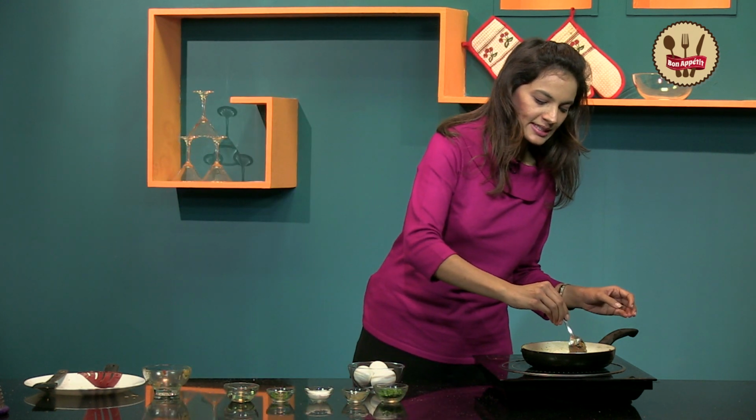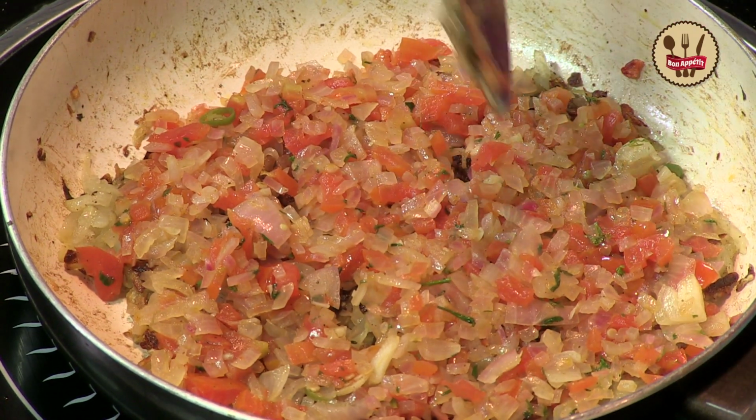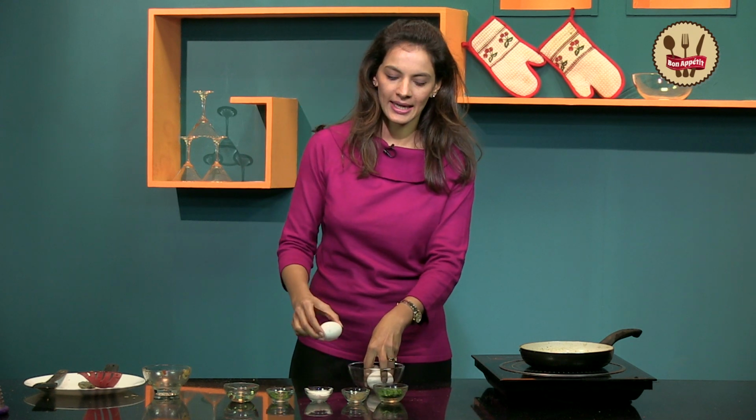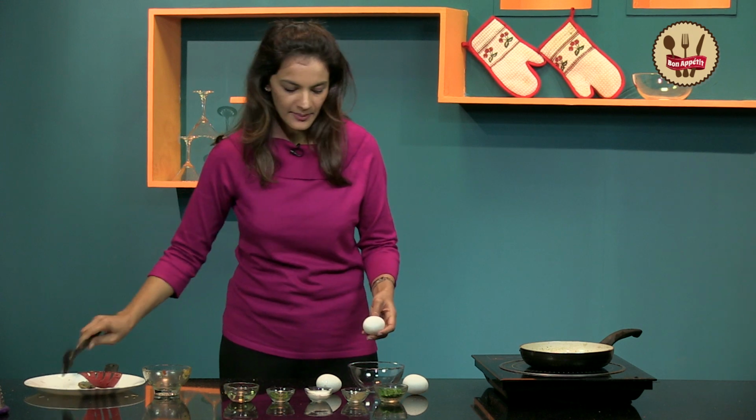I'm just going to give it a little bit of cuts here and there so that the bottom heat travels to the upper layers and the eggs will get cooked. So just give it a few cuts here. Okay. Now I'm going to break the eggs one at a time, and we are going to do a sunny side up on top. So just break them.